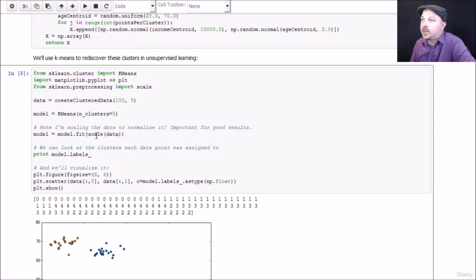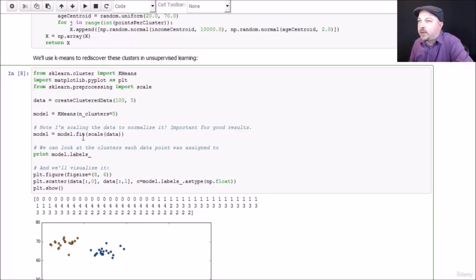Now, scale, I alluded to earlier, that's normalizing the data. And one important thing with k-means is that it works best if your data is all normalized. That means everything is at the same scale. So a problem that I have here is that my ages range from 20 to 70, but my incomes range all the way up to 200,000. So these values are not really comparable. The incomes are much larger than the age values. Scale will take all that data and scale it together to a consistent scale so I can actually compare these things as apples to apples. And that will help a lot with your k-means results.